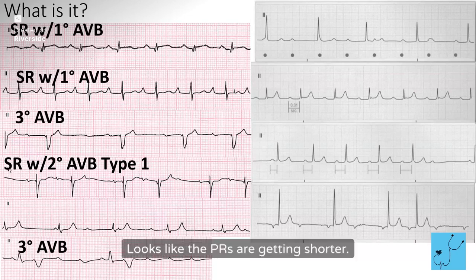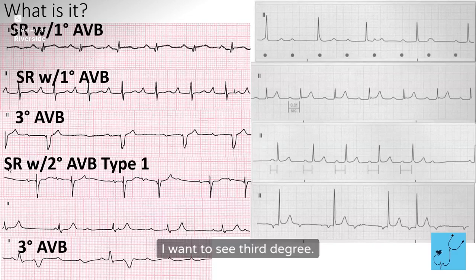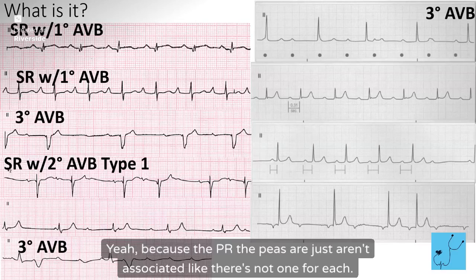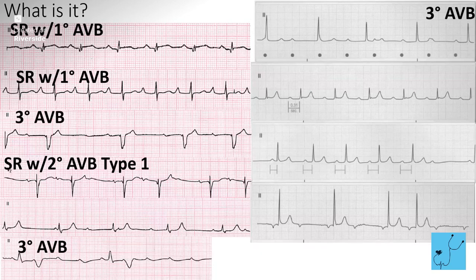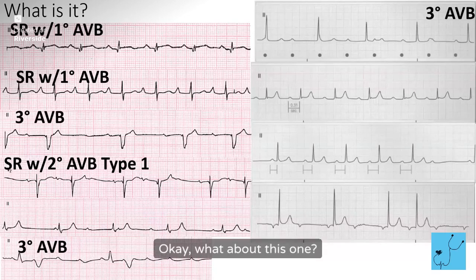Looks like the PRs are getting shorter. I want to say it's 3rd degree. Yep, you're right, because the Ps aren't associated, like there's not one for each. Yeah, there's more Ps than there should be, right? Okay, what about this one?